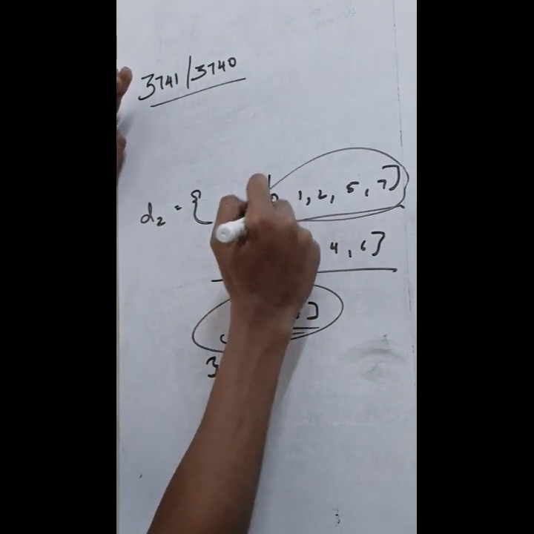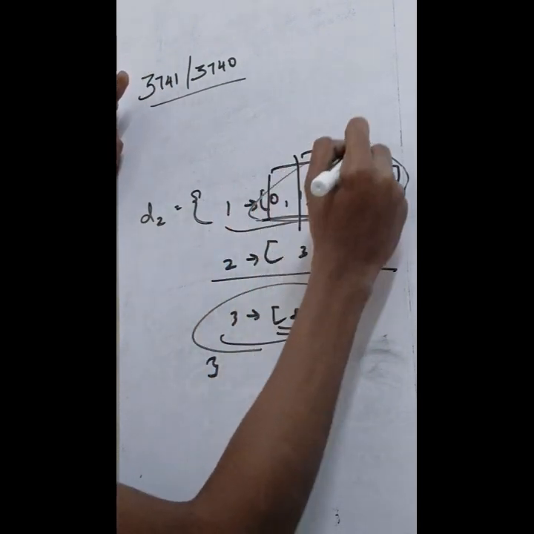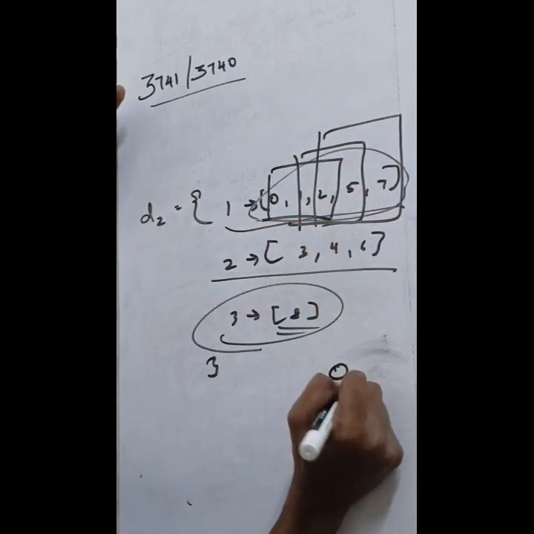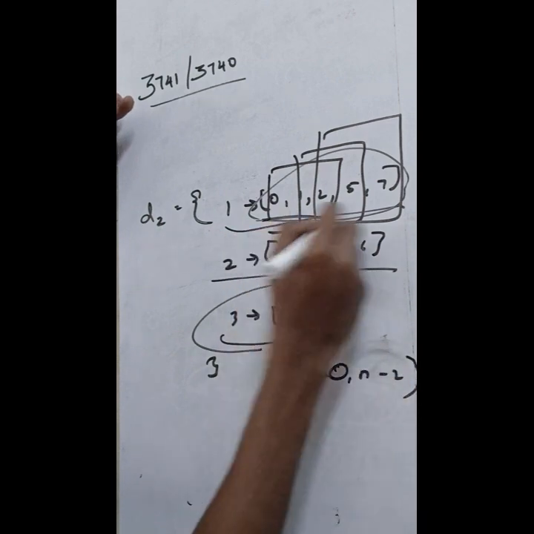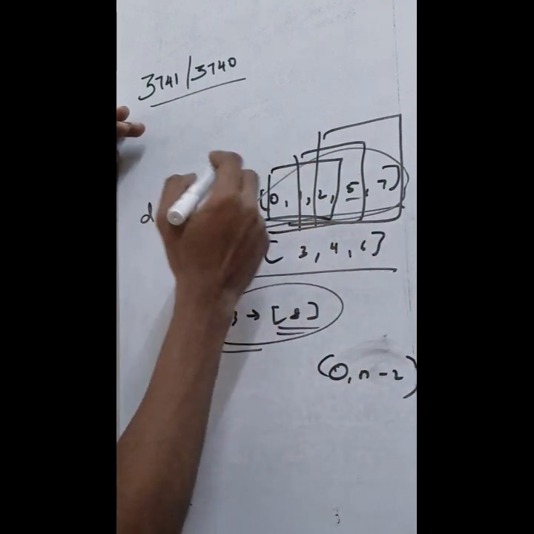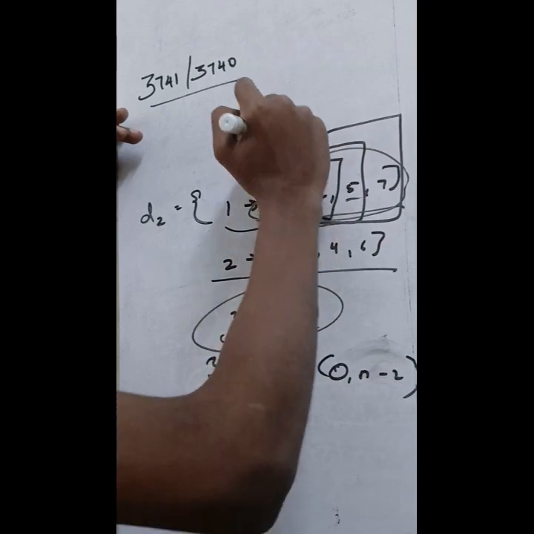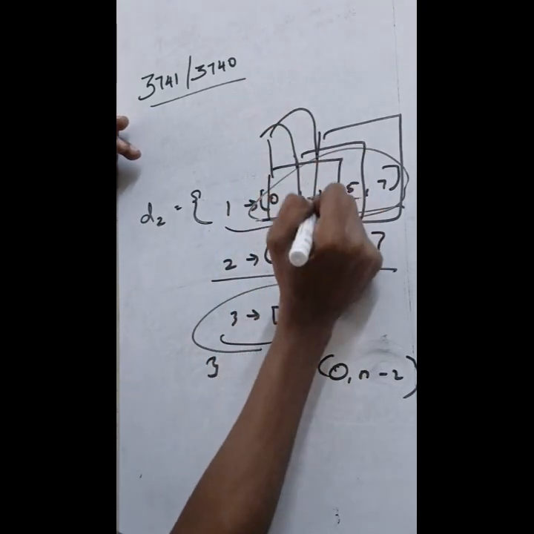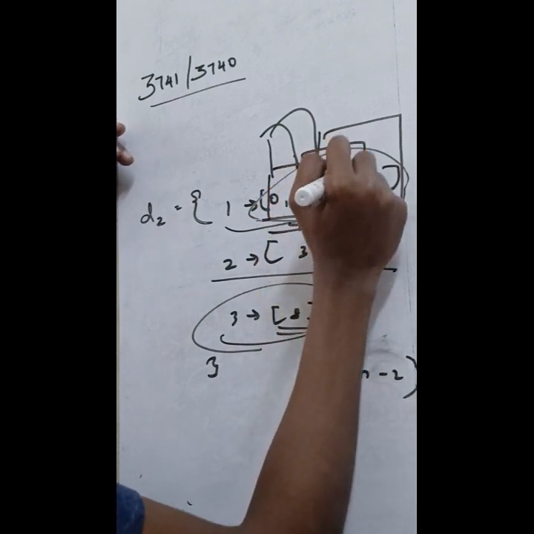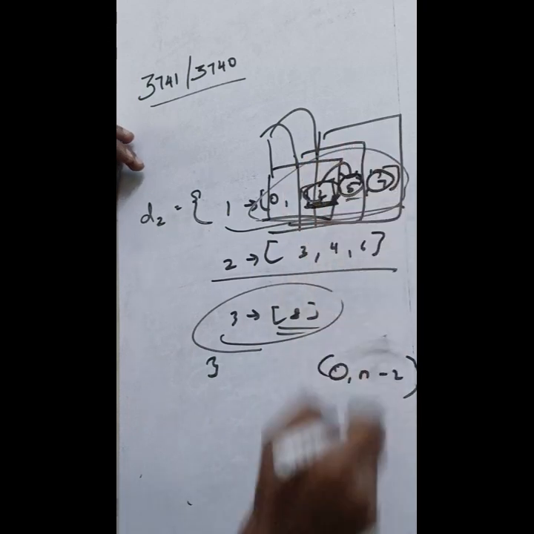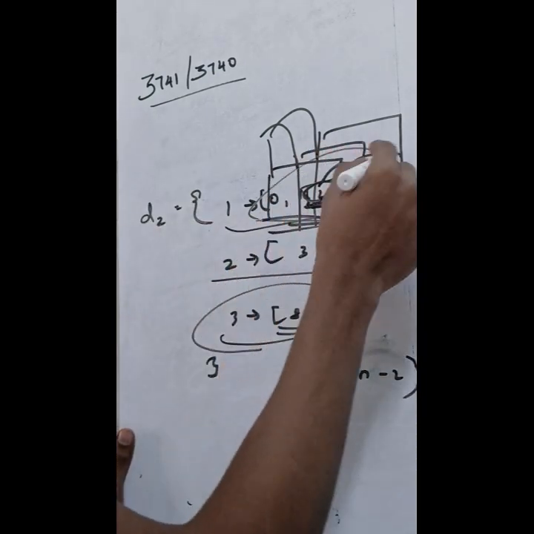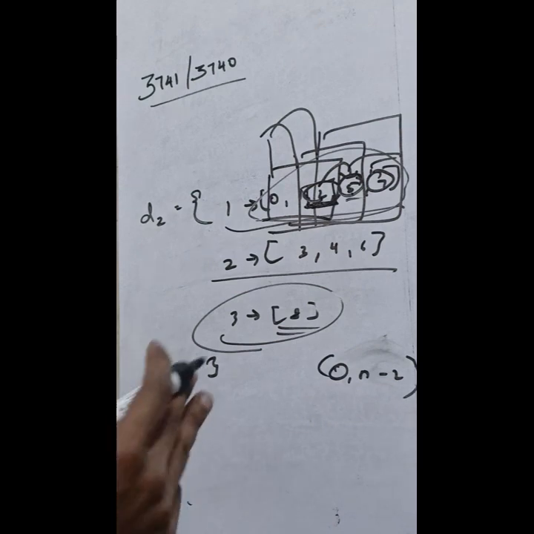So we will have to check each and every tuple: 0, 1, 2 and 1, 2, 5 and 2, 5, 7. That's why we run a loop from 0 to n minus 2, where n is the size of this particular array, because we skip the last two values. We would be accessing I, I plus 1 and I plus 2. So when you come over here, you'll be accessing I, which is this, I plus 1 and I plus 2. In case you run a loop over the entire size of the array, you would hit out of bounds, which will give you an error. So you run a loop from 0 to n minus 2.